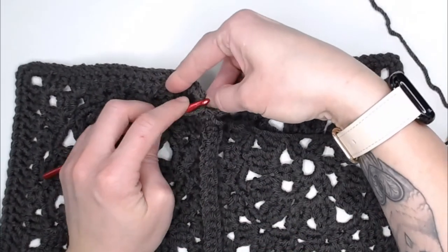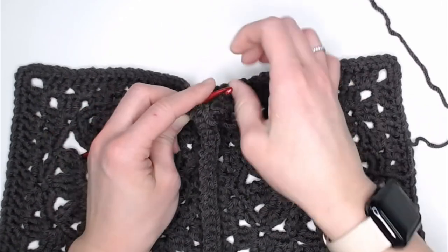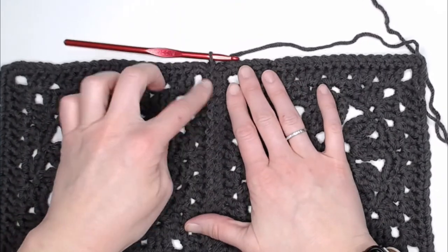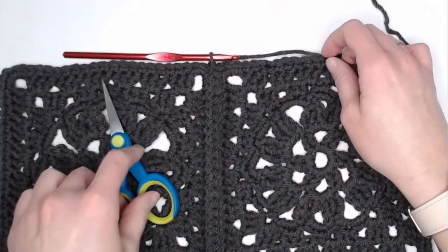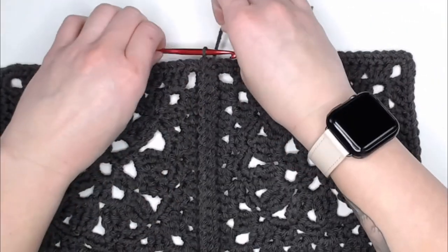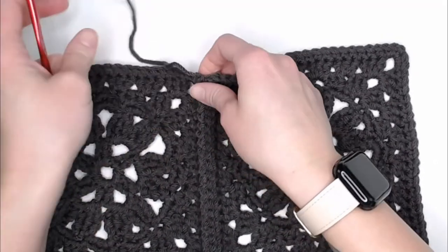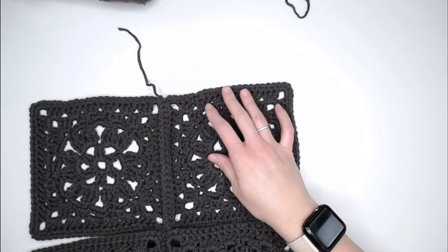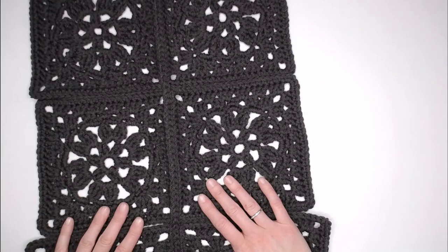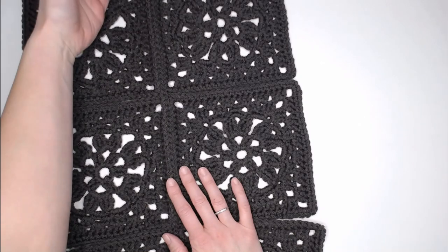Okay, last stitch here. That chain one. Pull through. Great. Okay, once you've reached all the way to the top, take your scissors, cut yourself a long enough tail so that way you can weave in your ends to clean up the project, and pull that through for a slip knot. Great. Okay, so we have just finished three granny squares tall. We will not need to make any more granny squares going in this direction.